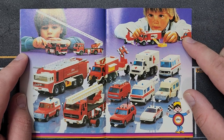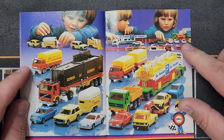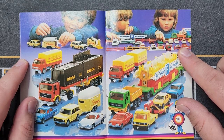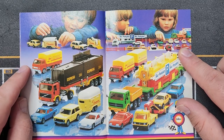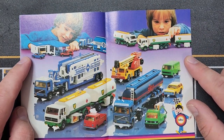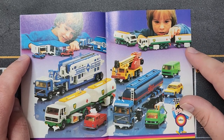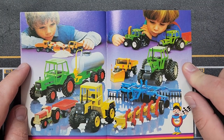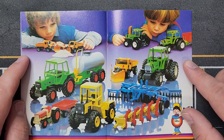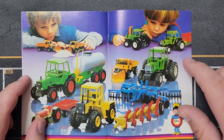Emergency stuff seems relatively carried over, nothing really new. There's a new container hauler with containers that open on top, which is interesting. Same old tankers with new colors — a new color for the American-style tanker and for the double tanker. I just like pup-style trailer stuff. A couple of new tractor attachments including a tank sprayer — licensed tractors: a Mercedes, what might be a Fendt, and maybe a Deutz.